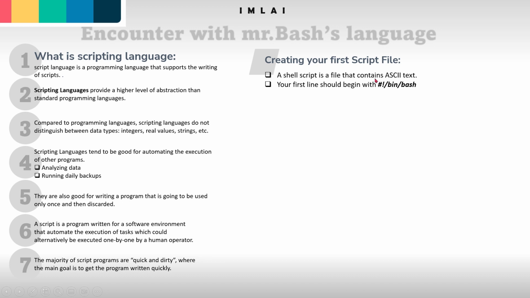However big a script you want to write, it doesn't matter. This should be the first line of your script, the shebang, and then the binary directory, in which you have a bash utility. You go and get it and execute your file from there. That's what you want to tell.